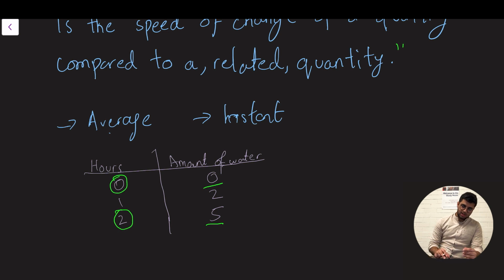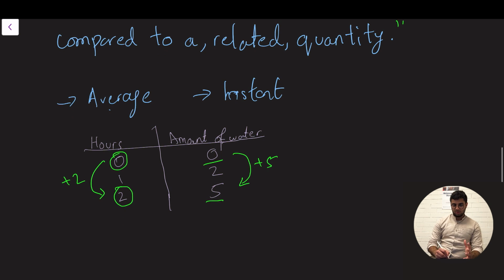And then what we did was we found the difference between the starting and finishing function value, and the starting and finishing x values. Okay, so the function values and the x values. So this increased by 2, this increased by 5. Okay, so then what we did was we put them on top of each other, and we get 5 on 2, which is equal to 2.5. That is what we did.